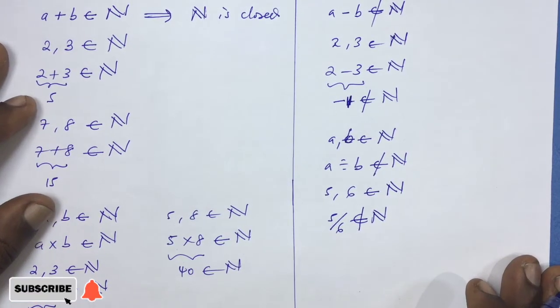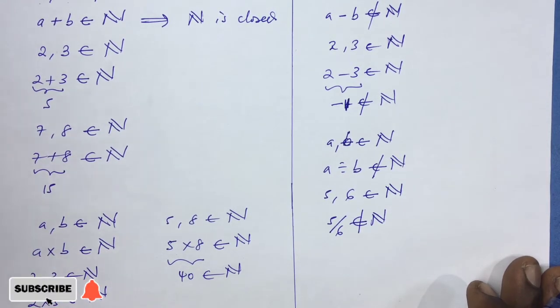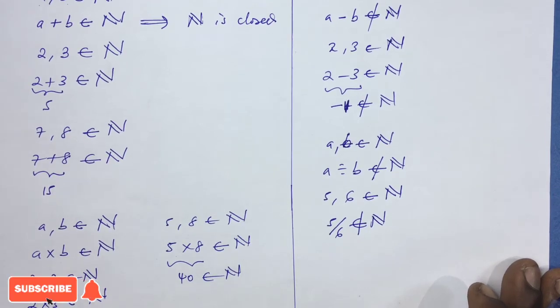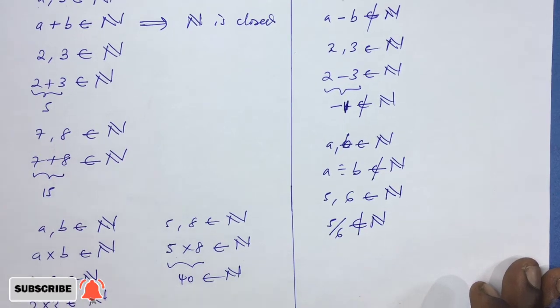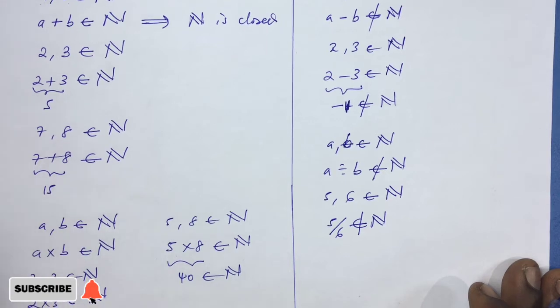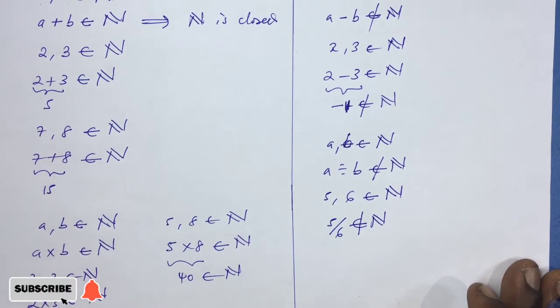They are not members of n, because we had earlier defined that n is the set of all positive whole numbers. So fractions are not members of the natural number system. So if you take two elements, say 5 and 6, that are members of n, and divide them one by another, you end up getting results that are not members of n. And for that reason, we say that n is not closed with respect to division.